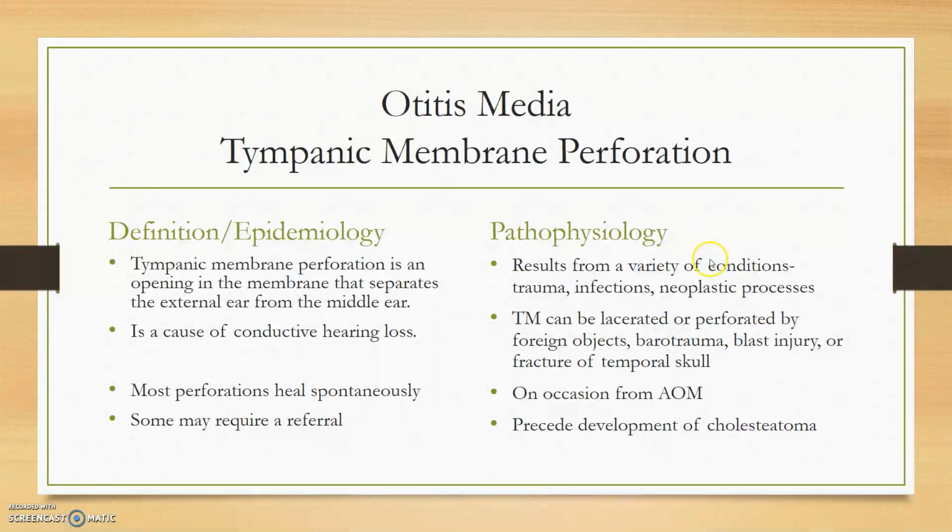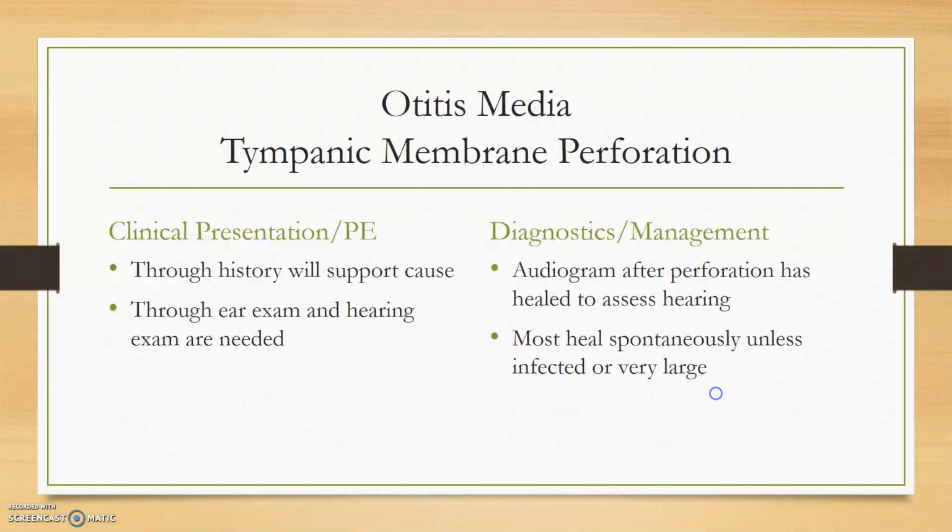So the pathogenesis of this results from a variety of conditions. It can be trauma, infections, neoplastic processes. TMs can be lacerated or perforated by foreign objects, barotrauma, blast injuries, or fractures of the temporal skull. On occasion, from acute otitis media, all the pressure and fluid in it ruptures or perforates the eardrum, and they can precede the development of a cholesteatoma.